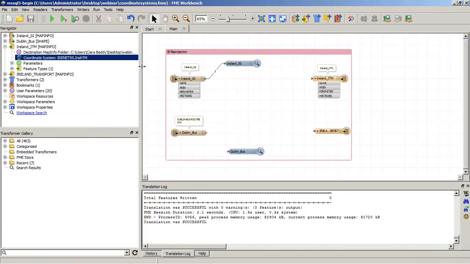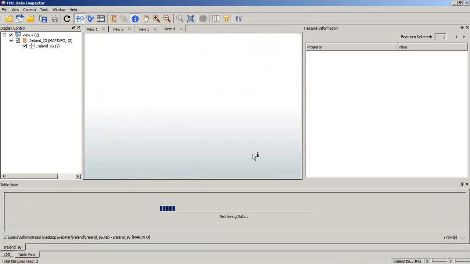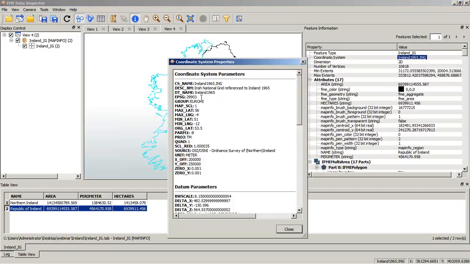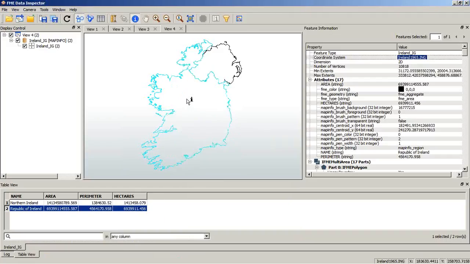FME deals with data reprojection really well. So you can see here what I have already in my canvas is a file, and let's inspect it. So this is Ireland. And we have an outline of Ireland in Irish Grid. I can tell this already. So when I select this, you can see over here the coordinate system, Ireland 1965. If I select it, you can see it's referenced to 29903, which is TM75. Also down in the corner here, you can see where it has specified the coordinate system, plus the coordinates, which you can tell by looking at it, are specified as Irish Grid.